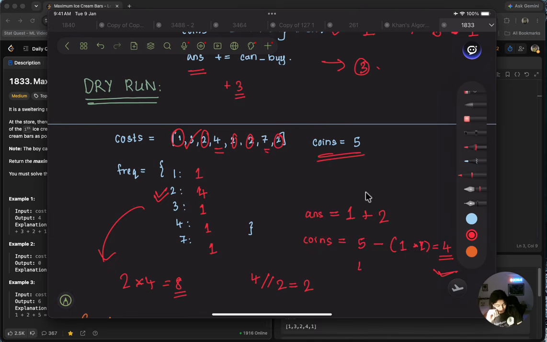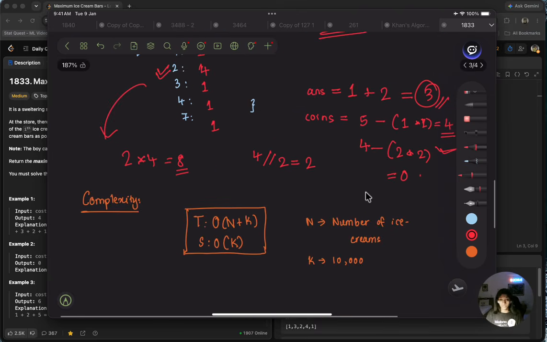And then my cost would be 4 rupees subtracted by how many ice creams did I buy and what was the cost of those ice creams. And now we go to 0. So once we go to 0, we can just break out from that. And 3 will be the answer of how many ice creams I'm able to get. So you can try out for this array and check the possibilities, and that is the optimal answer.